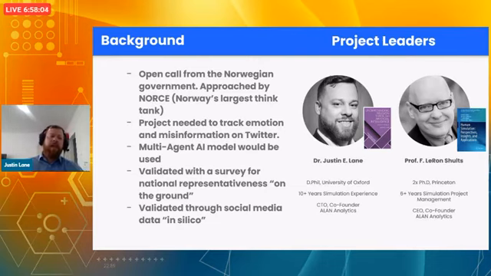We proposed to them that instead of using a usual model, we wanted to use a multi-agent AI model. Just for the sake of definitions, that is an agent-based model where the mechanisms inside of each agent are specifically programmed to be as psychologically realistic as possible or as required for the actual application. Then, for validation, we decided to put our hats on in the social sciences and look at using nationally representative surveys to get data on the ground from different individuals and groups, but also go the in silico route, if you will, and get validated data through social media.